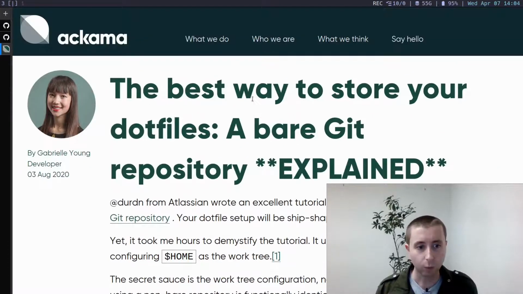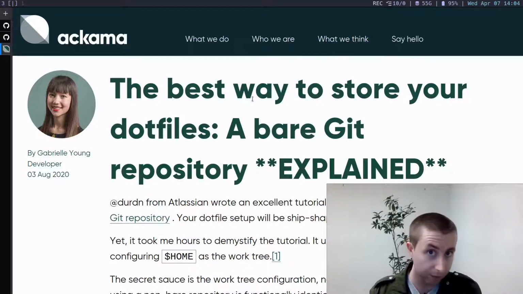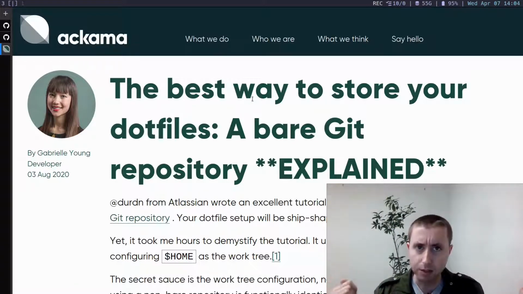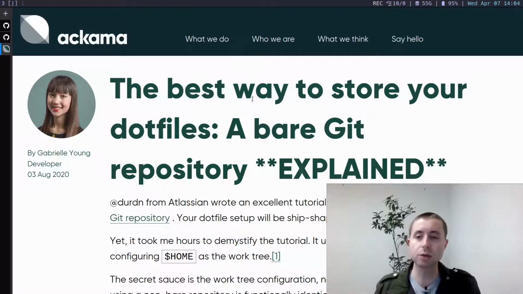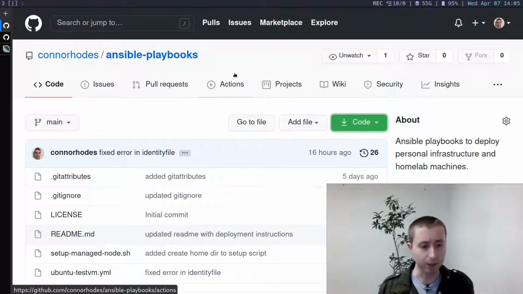But I'll be starting from the beginning in terms of setting up the Git repo to track your dot files. When you have this set up, you'll basically be able to make configuration changes to the dot files on the server or your workstation, and you'll be able to commit those changes to a dot files repo for that machine right on that machine. And then you can set up something like an Ansible automation script to restore those dot files whenever you spin up a new machine. In this video, though, I'll just be restoring them manually so you can see how it's done.